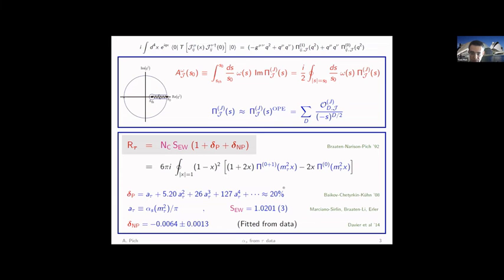The perturbative correction is known to 4th order in perturbation theory. That's impressive. It's thanks to the nice work of the Karlsruhe group. And from experiment, we know that it's a 20% effect. So the strong coupling is large at the tau mass. The perturbative contribution to R tau is very large, so you are extremely sensitive to the strong coupling.